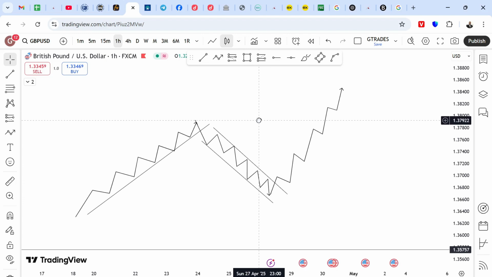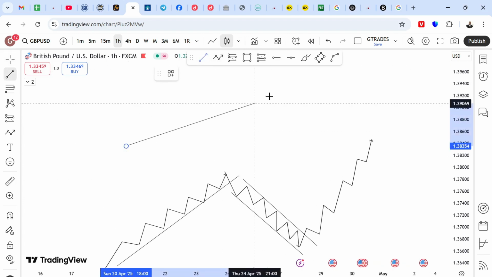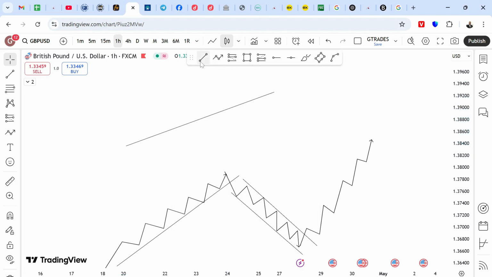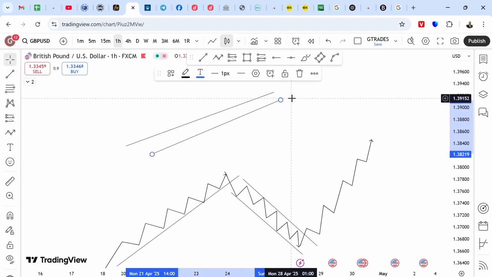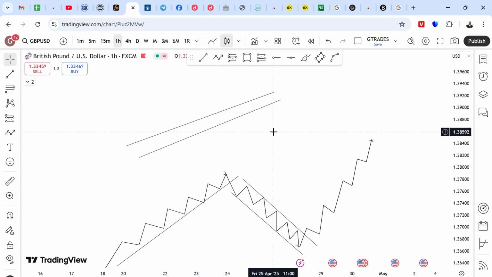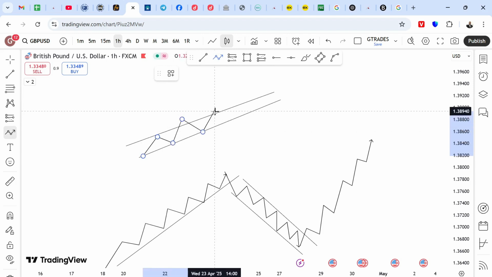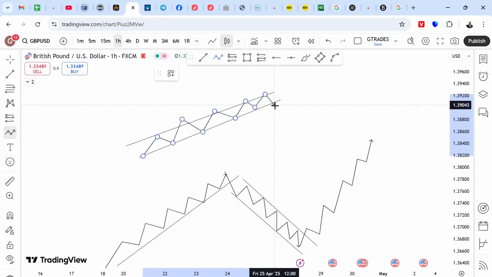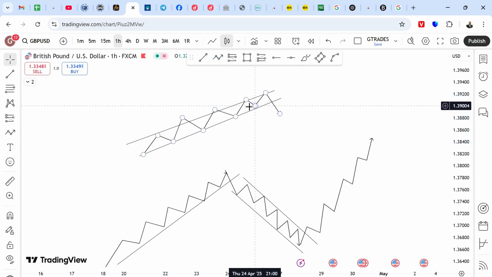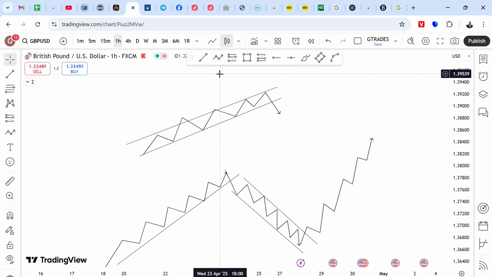Now we also have a channel. A channel is when you have a trend line that price is moving in between. This is a channel, and there are several strategies for how you can trade a channel. Let's say this is an uptrend and price has been moving in higher highs and higher lows, and price eventually breaks out of the channel. This is a signal that the market wants to start going otherwise, so you want to start selling.